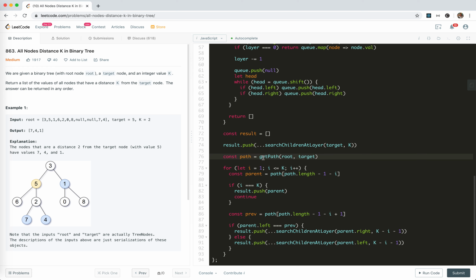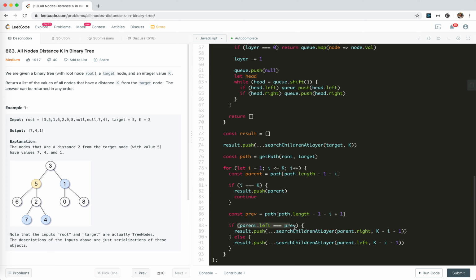And for the path, we get the path. Path is okay, and we loop through the path backward. Get the parent, and if I equals K, 1, 2. So 2 is pushed in, continue, cool. And we use the previous node to determine which branch we need to search.